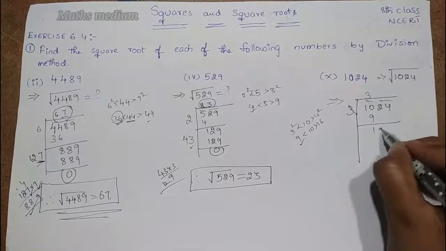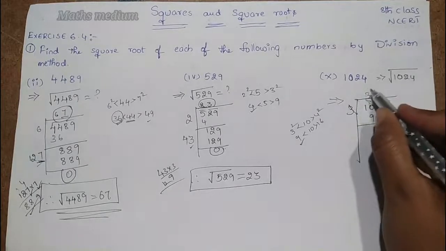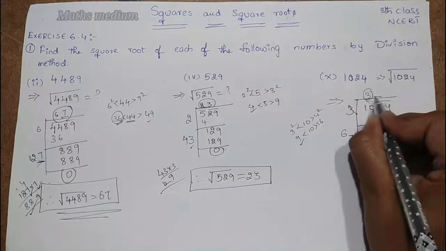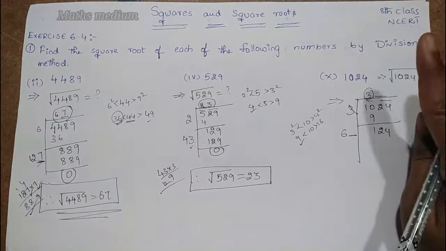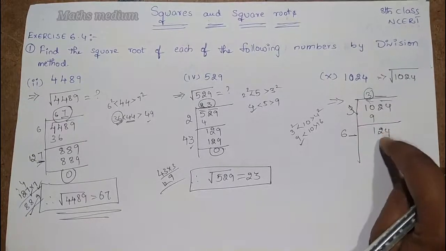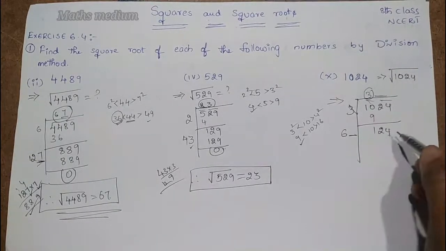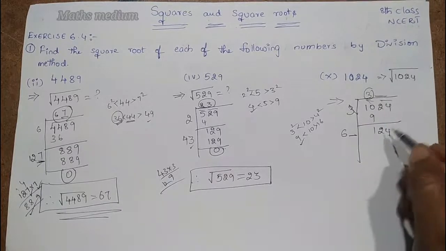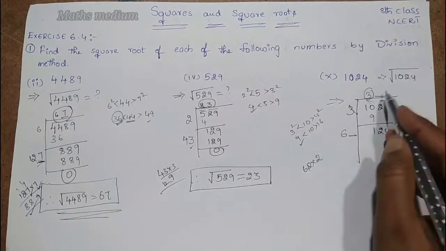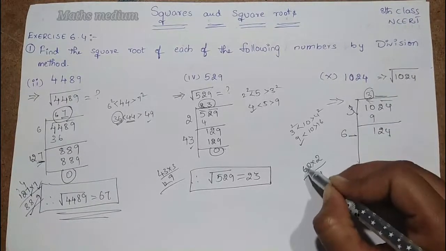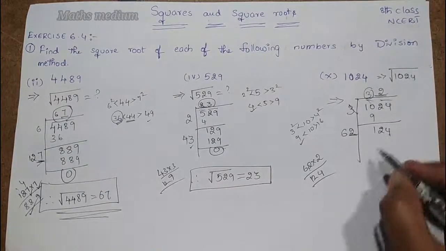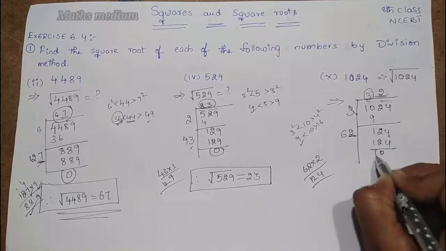Here 24, write down as it is. The next step is the quotient is doubled. 3 twos are 6. Now this empty space is filled with a one number only, and that number must give this number as 0. So here 4. In order to get 4, we know that 2 is eligible. So I hope 62, it means 2 here, 2 in the quotient. 2 twos are 4, 2 sixes are 12. 124. Yes, it's perfectly 62 times 2, so 124, and this gets 0 again.